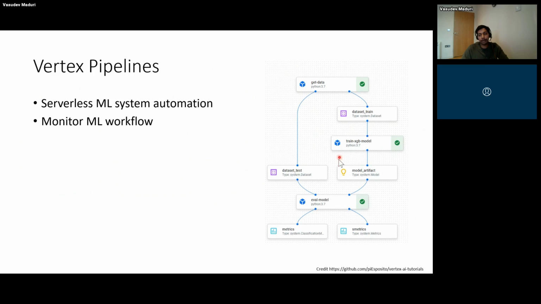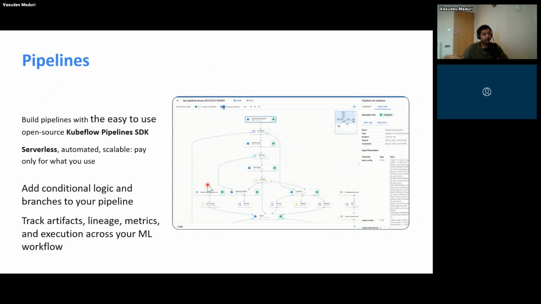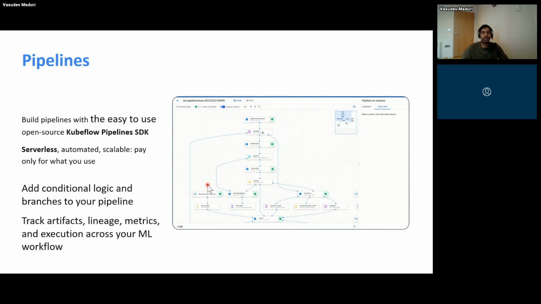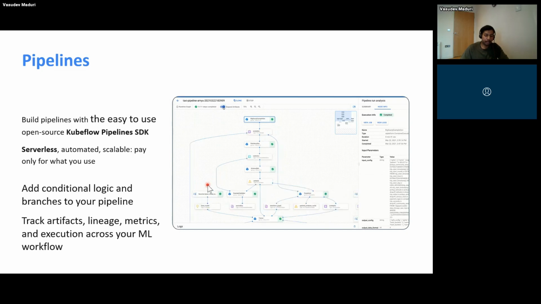Whenever I train the model, the output would be a model artifact. And then I would evaluate that model using the test data, right? The output of get data is both test data and train data. So after evaluation of the model, I would have metrics. This is a very interesting topic and also important whenever we develop or try to automate end-to-end pipelines. In order to deep dive, we might need multiple hours, but I'll just guide you on how exactly you can go through it with some references at the end.